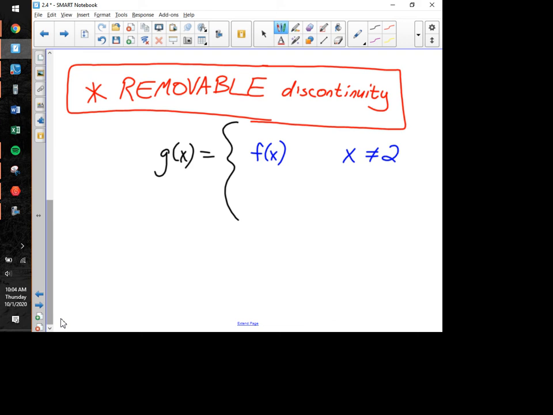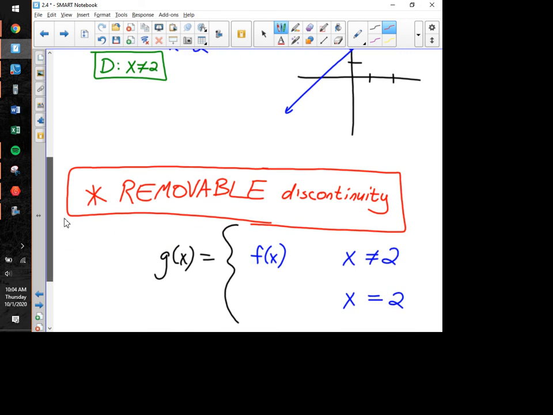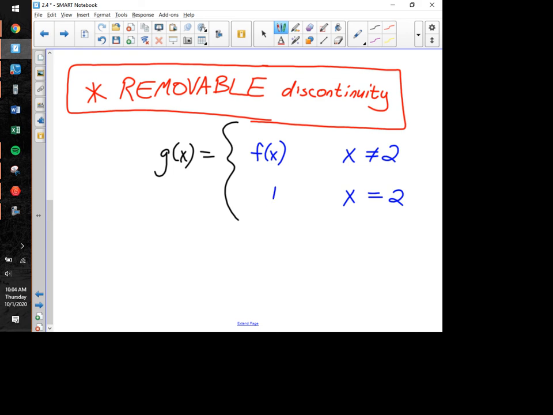Well, obviously, we need to come up with a plan here for what to do when x is equal to 2. And the y value that we would need this function to take on when x does equal 2 is the same as the value of the left and right hand limits here as x is approaching 2 from either side. And since both the left and right hand limits here are 4, we would go ahead and say let this y value equal 4 when x is equal to 2. Okay, that would be probably the easier way to do it.